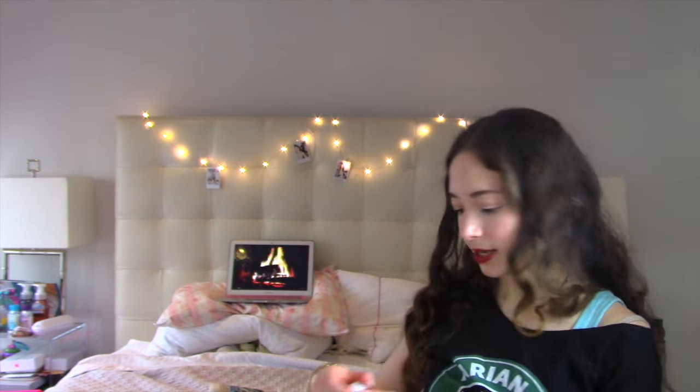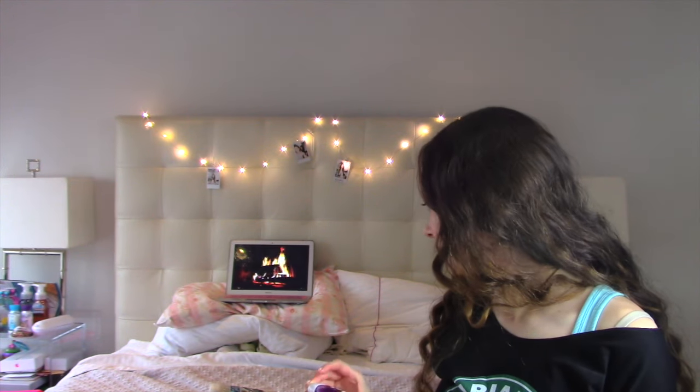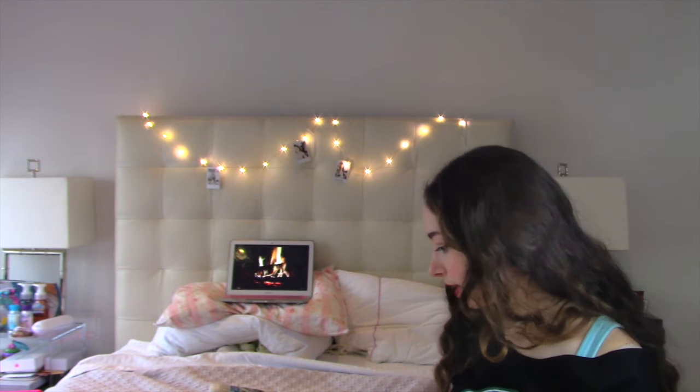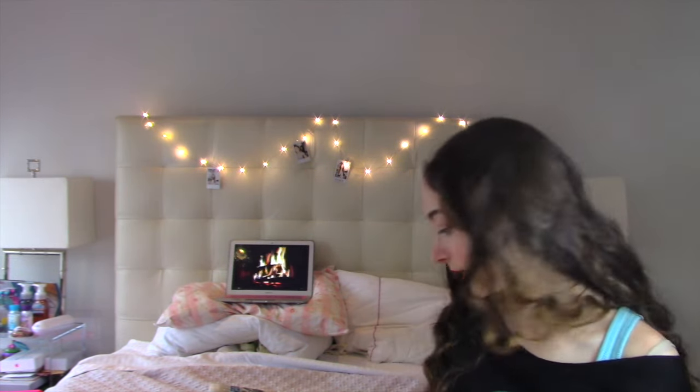Then the next hand sanitizer I got was Merry Berry Christmas, and I don't think that's in a candle, but it's a body scrub or a hand scrub, I think, and it looks like this. Comment down below if you have one of these things. I didn't use it yet, but I'm so excited to use it, guys. Then the next hand sanitizer I got is Pink Champagne and Tulips Paris, and I'm excited to use this.